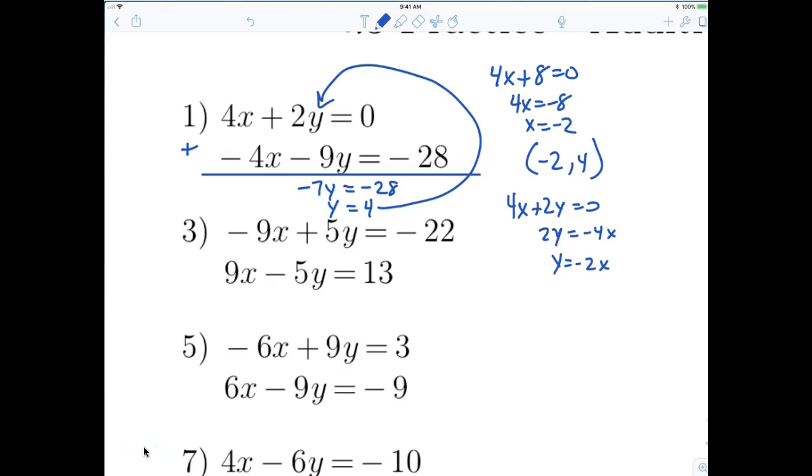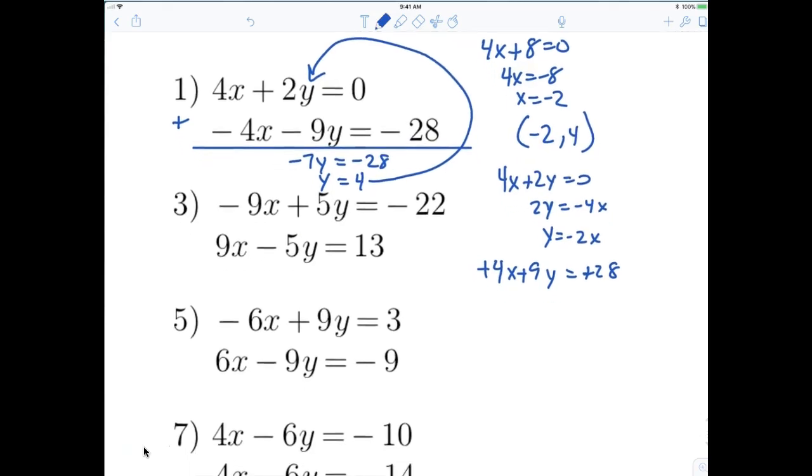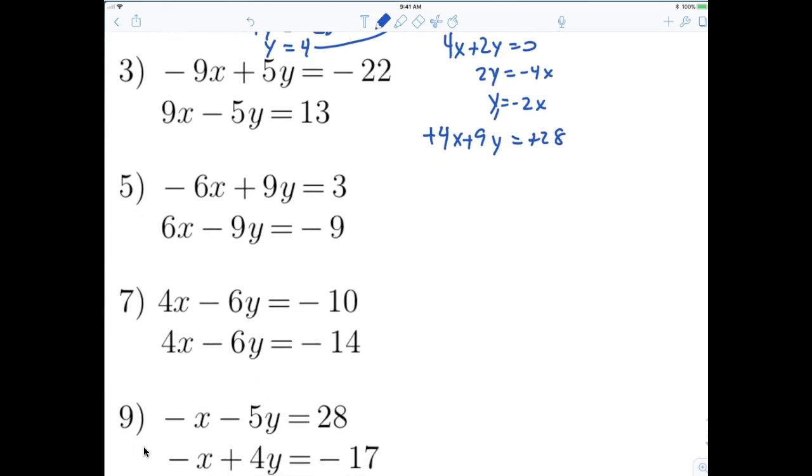All right, now I'm going to take the next equation. I'm just going to write it down again. Negative 4x minus 9y equals negative 28. Now, of course, if it were me, I would just do what to the negatives? I would just change them to positives because I don't want to make a mistake. Is everybody hearing me? Yes. Right, so if you don't mind, I'm just going to put plus, plus, and plus. All right, now I don't have all those negatives. Does everybody agree? All right, so now this was y1, so this one down here is going to be what? Y2. This one's going to be y2.